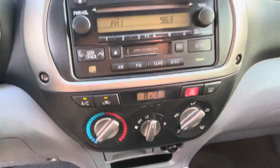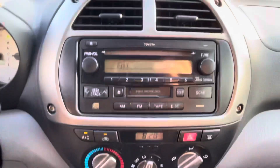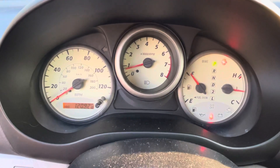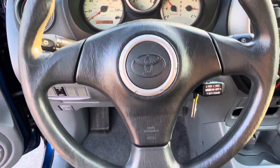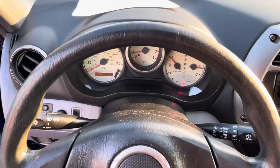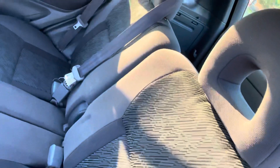The cigarette lighter doubles as a second power outlet for most people. Air conditioning is freezing cold — works great, feels very nice. Works fantastic. Original radio — AM/FM cassette, nothing fancy but it works. The car has two keys. Exact mileage is 120,928, just short of 121,000. It's running right now but it's so quiet you'd never know it. Cruise control, steering wheel material in very nice shape — no wear. Power mirrors, power windows, and power locks of course. Back seat is just as nice as the front.